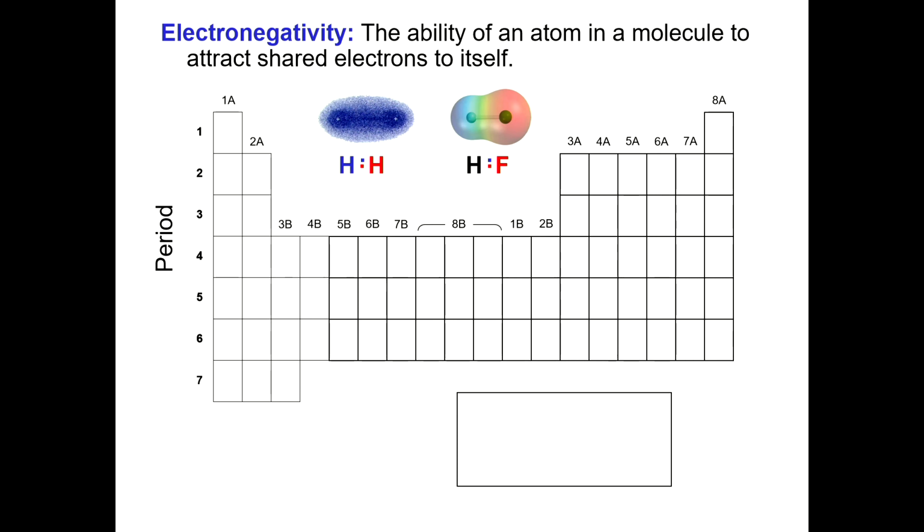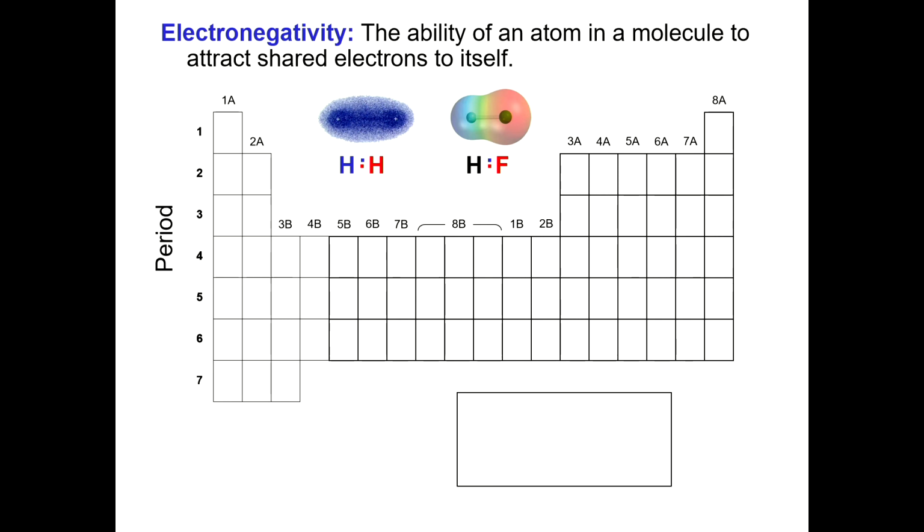But in this case, we can see they also share one pair of electrons, but this pair of electrons is closer to fluorine, because fluorine has higher electronegativity than hydrogen. So it can attract more electrons. So the electrons are closer to the fluorine. So we can say the density of the electrons around the fluorine is higher than around hydrogen. This is decided by their electronegativity.